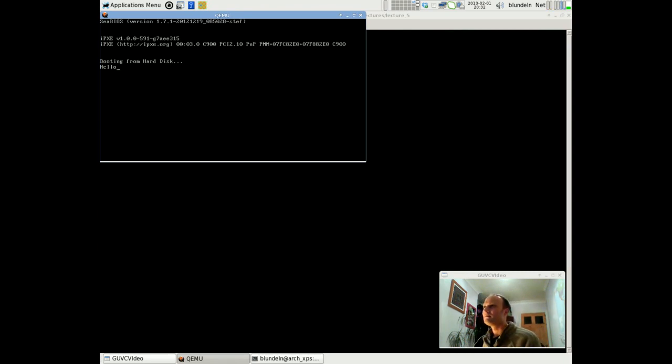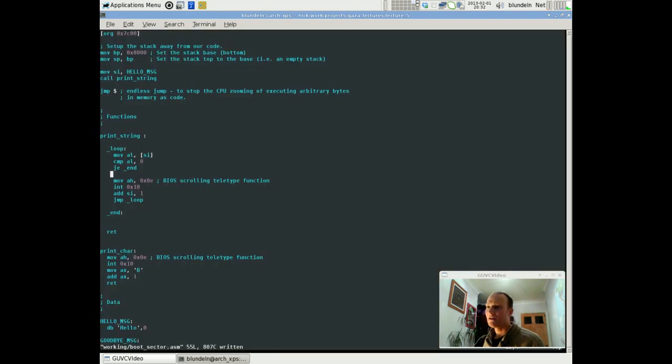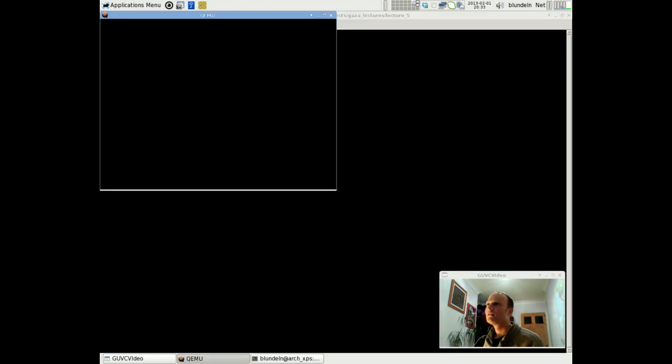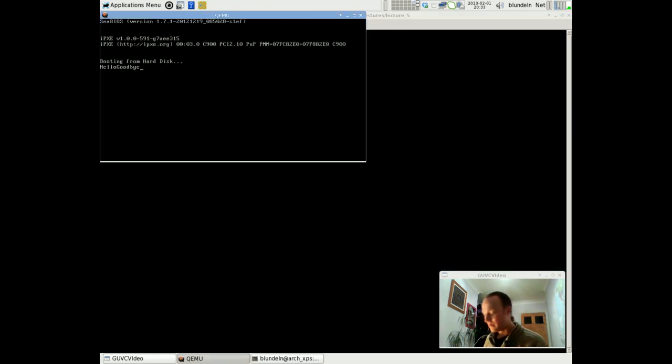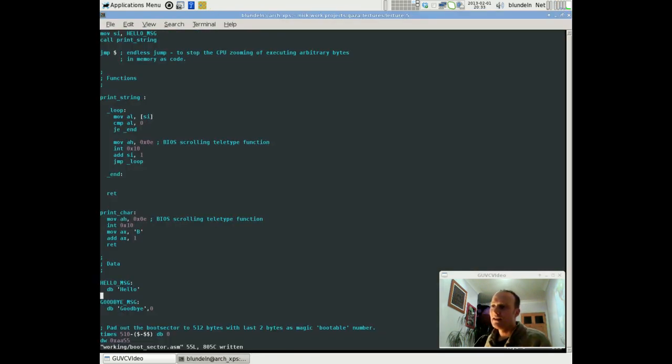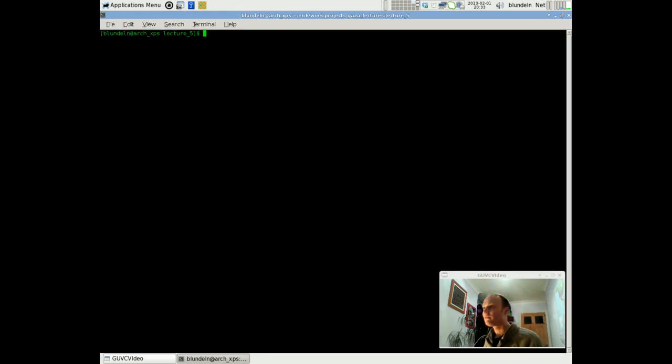Just to show you how that would work, if I take the 0 off the first string here, and we see what happens. It prints hello and goodbye. And the reason it does that is because by declaring these strings like this, this goodbye is directly after my hello. So when it's finished printing this O, the next byte in memory will be this G, and it'll just carry on. If I open that hex editor thing up, where is it?